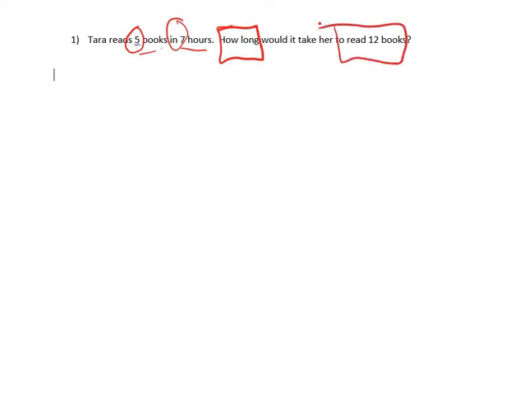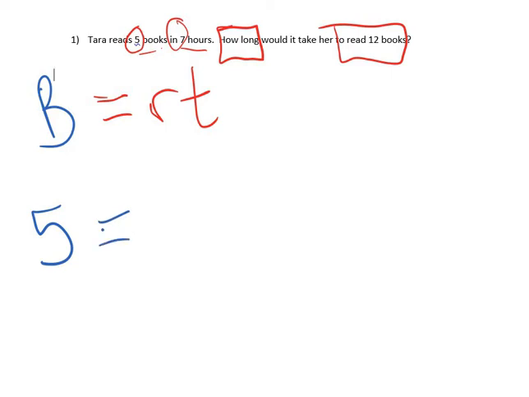All right. So this is a distance type of question, right? Not distance, sorry, a rate type of question. And it comes off from here where we have distance equals rate times time. But instead of distance, we're gonna say it's books. But the rate and the time are the same. She reads 5 books. We don't know the rate, and it takes her 7 hours to do so.